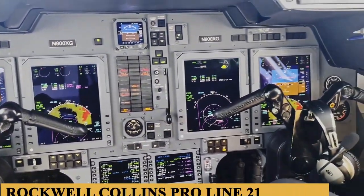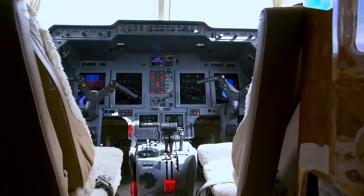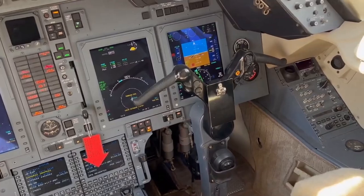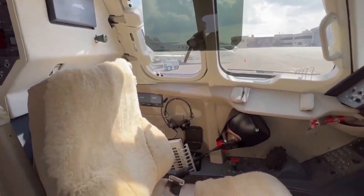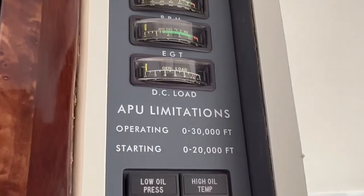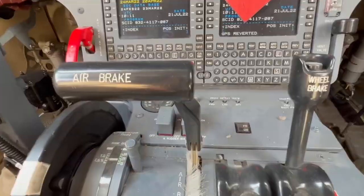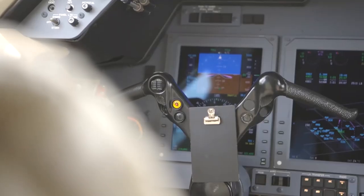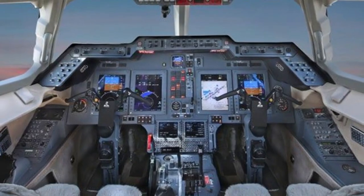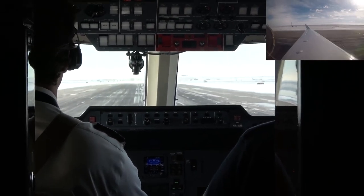The 900XP's flight deck features the Rockwell Collins ProLine 21 system and is an amalgam of old and new. Around the periphery are subtle reminders that this is a legacy design, albeit a very capable one. The small overhead panel contains controls for aircraft systems, all logically arranged. Large rocker switches on the overhead whisper 1970s. Showing its British design roots, the Hawker cockpit retains several oddities — for example, a set of red levers aft of the throttles labeled HP for high-pressure fuel cock, used to introduce fuel for start and shut off fuel to shut down the engines. Another set of smaller levers labeled LP for low-pressure shutoff cock are used to stop fuel from entering the engine nacelle in the event of a fire. The cockpit glare shield is also uniquely shaped and looks like nothing but a Hawker.